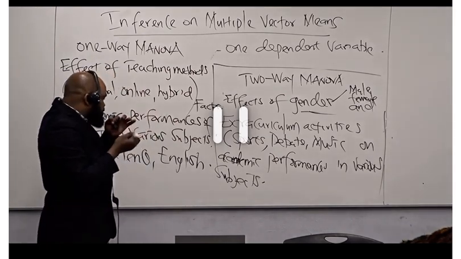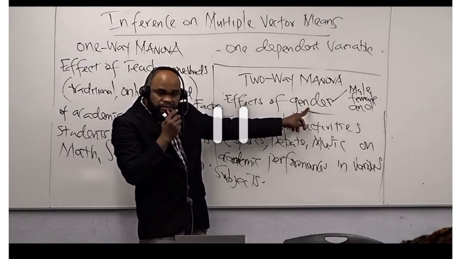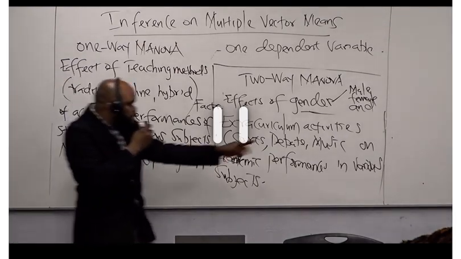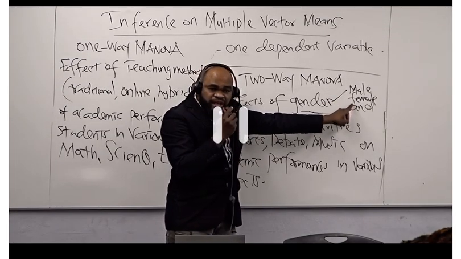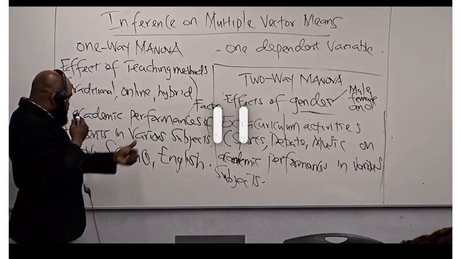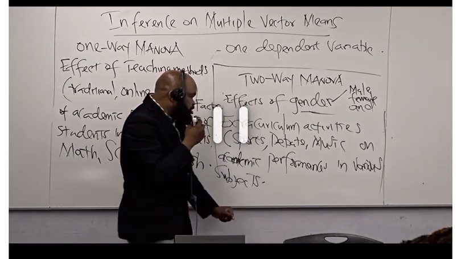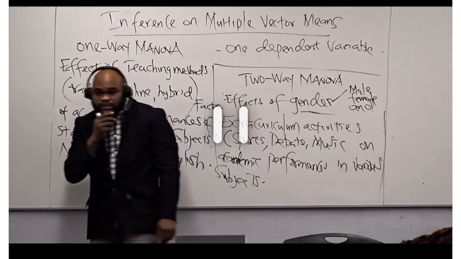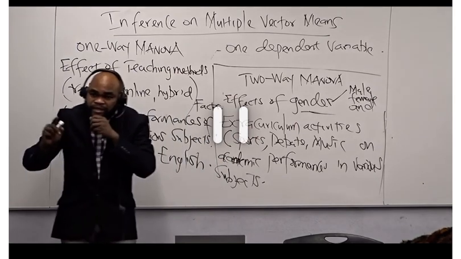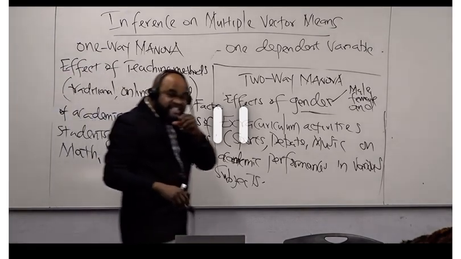Maybe I'm still referring to this subject here, but this time around, I'm looking at the effect of gender. I want to see whether the performance in English is going to be the same between the levels of gender. I want to see if the performance in maths, in each of these, is going to be the same in this level. I also want to see whether it's going to be the same in the group they belong to. Because of that, this is going to be the first factor, and this the second factor. And the moment I have two factors, then I'm also going to consider interaction.